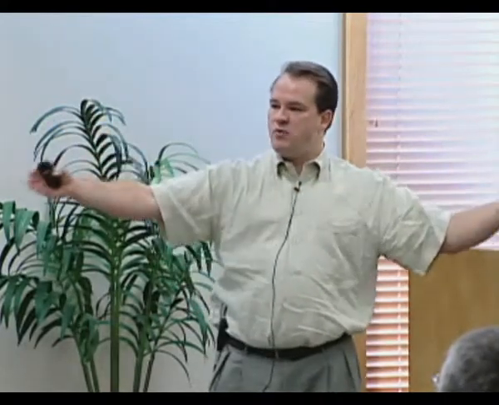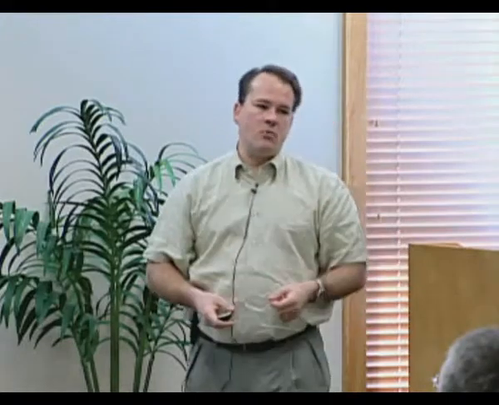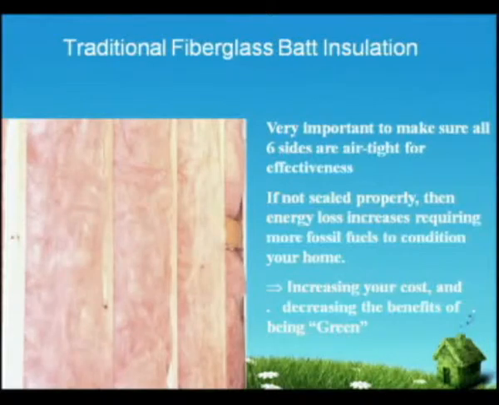There is a product out there, a SIPs wall panel system, structural insulated panel system, where they've effectively removed those wall studs every 16 inches and you get a greater span of solid insulation all the way across the wall. Even though the R value may appear to be similar, your effective R value is much greater because you've taken out these thermal breaks, which are the studs. With traditional fiberglass batt insulation, we talked about how very important it is to make sure that you get all 6 sides covered, okay? When you leave one side open, you greatly reduce that R value.